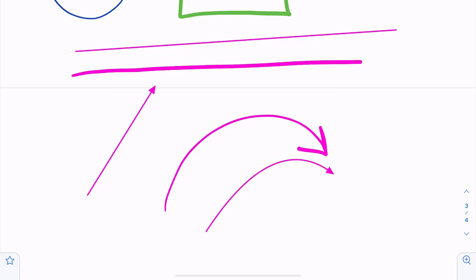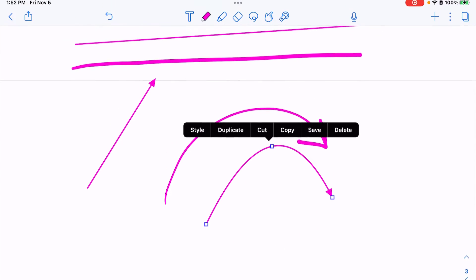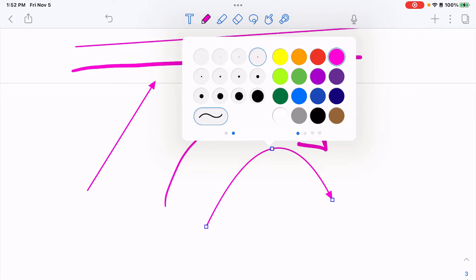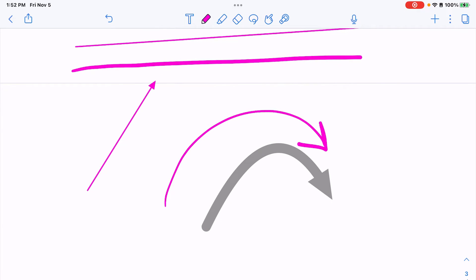So for graphs and things like that, this would be a great way to get a perfect shape that you can then maneuver and manipulate if you need to. And then with the style option on any of these shapes, you can also come in here and change the thickness and change the color option as well if you need to after the fact.